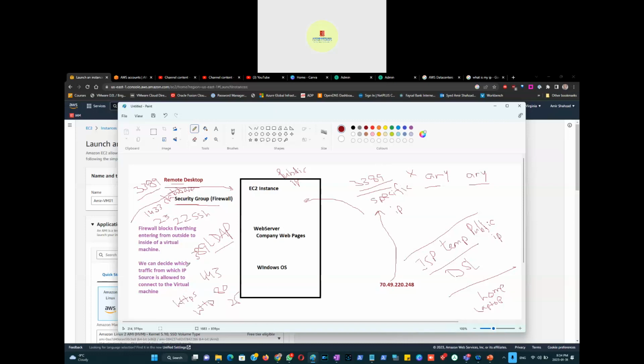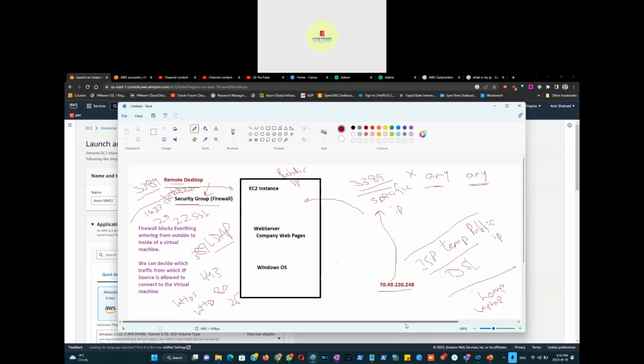Now you have to know the ports or type of traffic to allow that type of traffic in the security group, and either from anywhere by selecting any, or you can select a specific IP. And there's another option where by selecting a specific tag, you can also allow traffic. So a security group is like a firewall, and it allows and blocks traffic according to what you want and from whichever source you want the traffic to come from, and blocks all other sources.